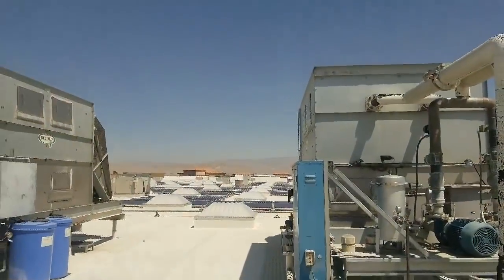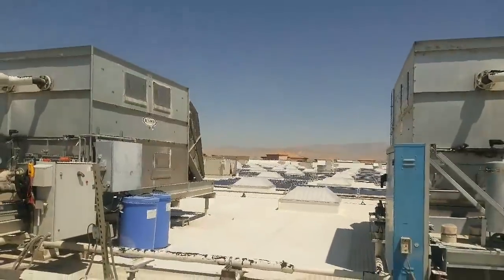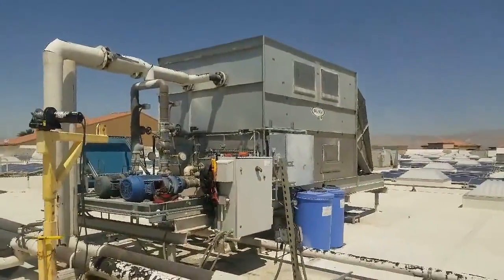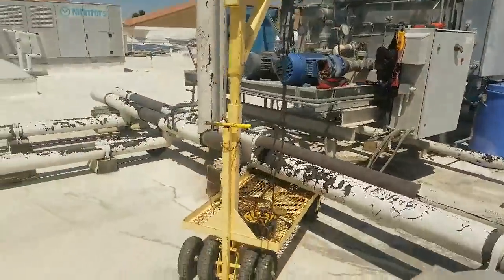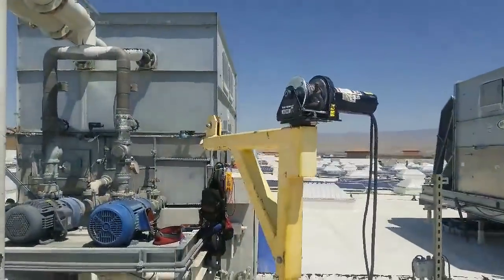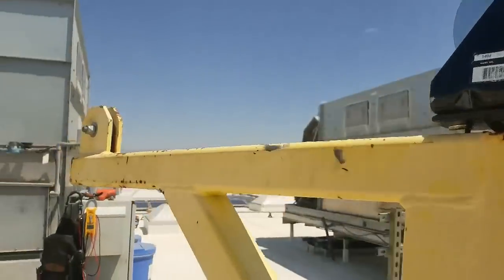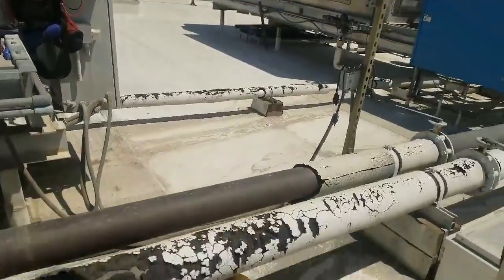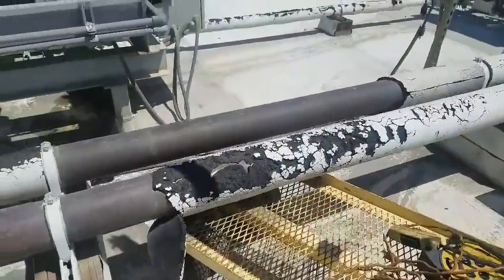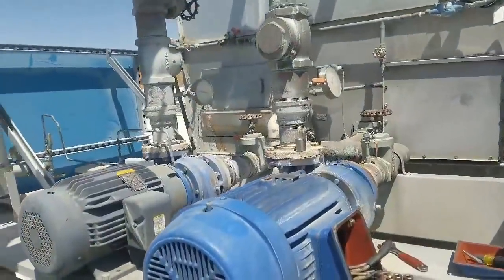This is the pump — this is one of the two towers that operates this whole store, and we're going to be working on this tower right here. So this is the rig right here that takes out the pump. That's our crane right there — our electric hoist. And this is the platform it goes on. We plug it into power, and then this is the actual pump we'll be removing today.